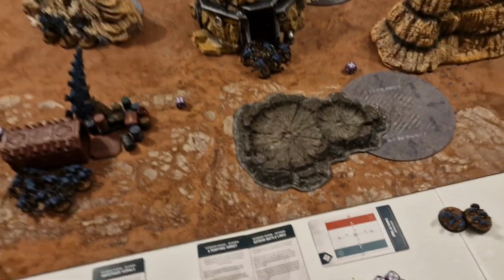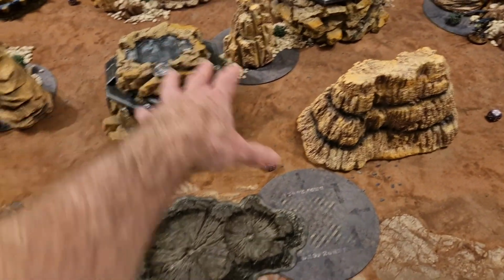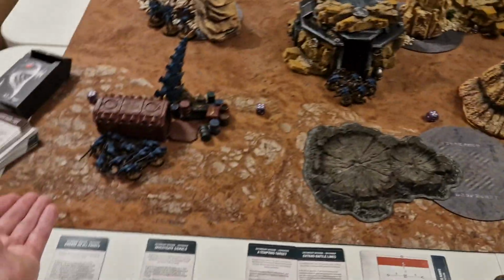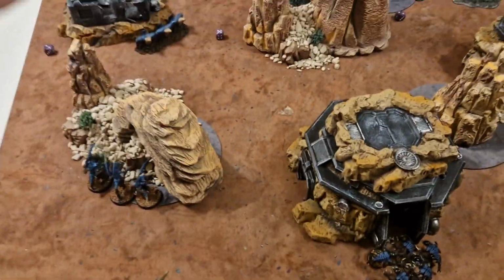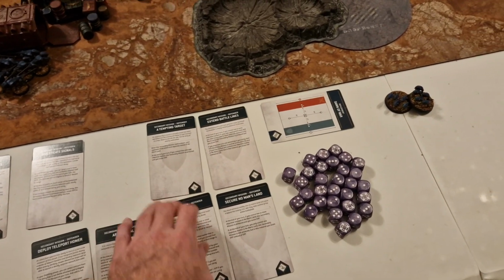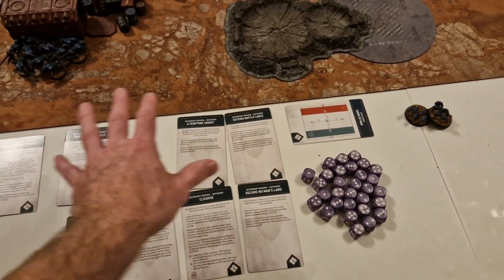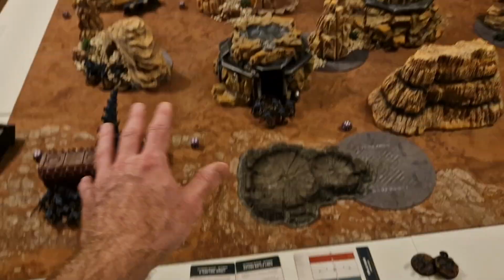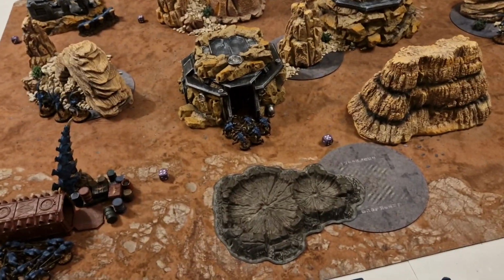Obviously, not every deployment allows you to do investigate signals early game. So if we've got the one where you're in the quarter here, you're only really going to be able to do one. But again, if you've got something quick here, you can get across. So always think about investigate signals in your deployment, or about getting to no man's land objectives or to the centre. Always make sure you've got some mobile units in your army, or some infiltrators, or some scout moves, or something. Speed is key, mobility wins games.